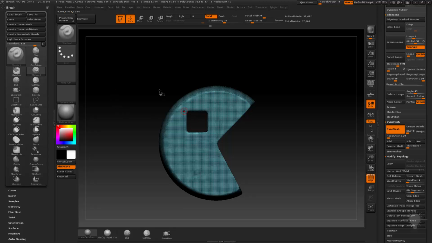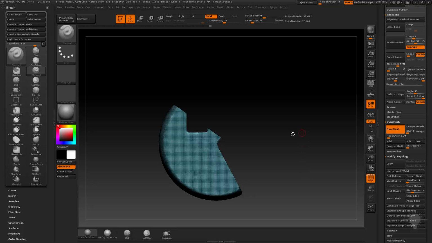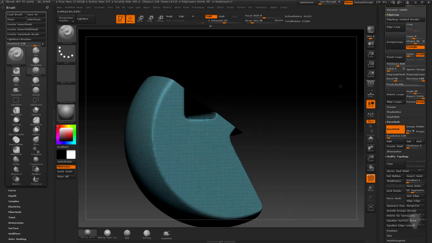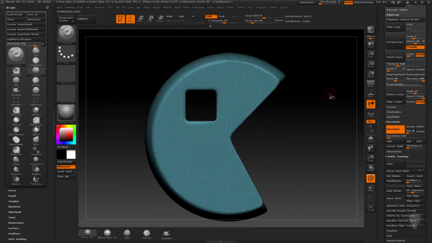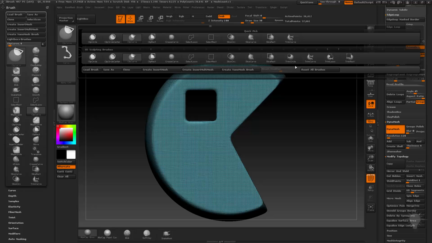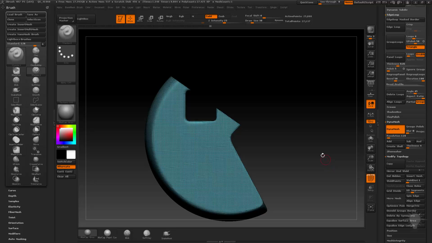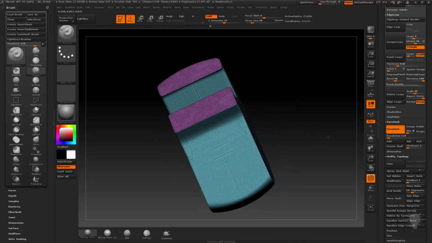With clip curve, what we can do is hold down Control Shift, and we can go straight across this object, and basically what it does is take all of these polygons and move them straight back to that gradient line. So if we tilt our camera this way, we're going to be like, oh, there's a lot of garbage up there. What trim will do is two things. There's my gradient line. It will actually slice, make a polygroup up here, delete that polygroup, and then do a fill hole operation.